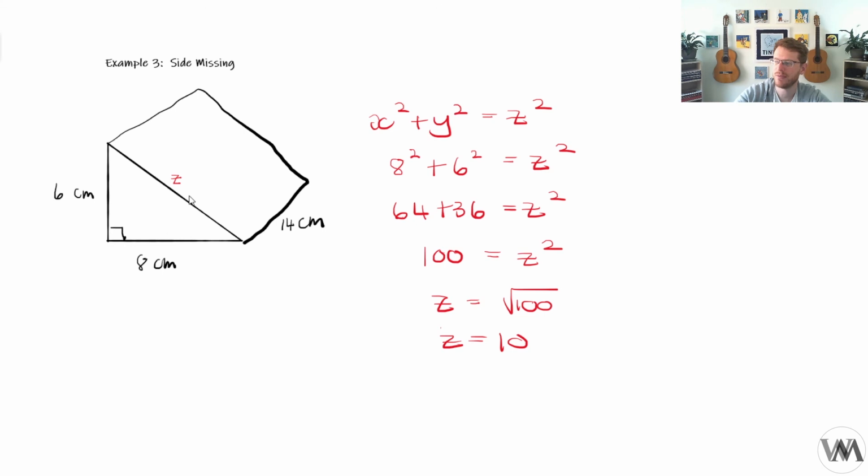Now that I know that my z here is 10, I can now fill out my triangle with all the information. So drawing in the sides that we don't see, and then adding all the information. This will be 10, this will be 14, this will be 14. The opposite side here will be 8 again. And the opposite side here will be 6 again. Now that I have all that information, I can go ahead and work out this triangle either by using method 1 or by using method 2, by filling in the correct information.